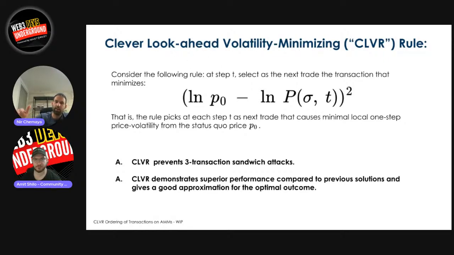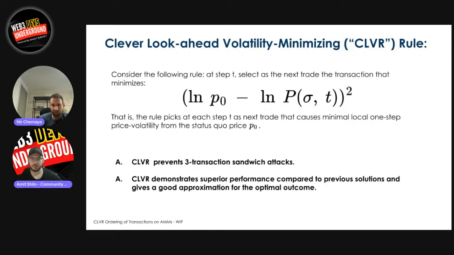So if you have 10 transactions in the beginning, you say, okay, from all these 10, I will pick the one that gives me the lowest price volatility. So I will pick the first transaction. In other words, I will pick the smallest transaction, because it has the smallest price impact. But when I pick the next transaction, instead of 10 transactions, I will have 9. So I will go over all these 9 transactions and then pick the next one.